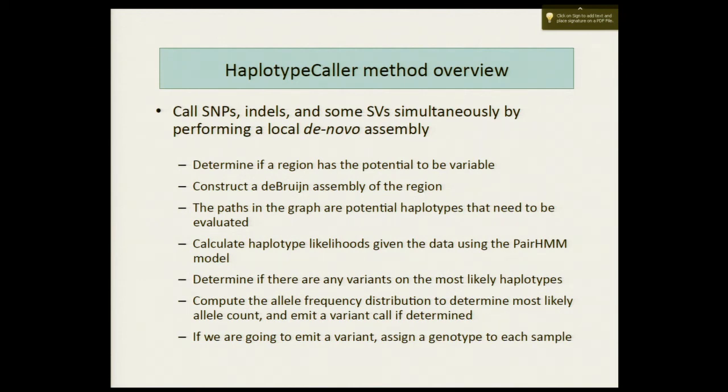So maybe I'm jumping the gun, but do you know what's the accuracy level versus Unified Genotyper? What's the gain in accuracy? Yeah, I don't know. I don't have any specific numbers. It's so hard to measure these things. I don't know. It's a lot better. I don't know what else to say. I don't have any numbers.